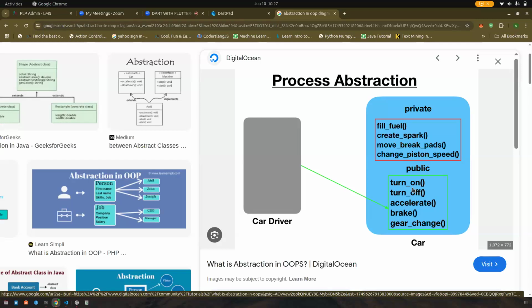But what does the driver access all the time? The driver can turn on the car, turn off the car, accelerate, brake, and change the gear. So you can see we've hidden this from the driver because they don't need it all the time.